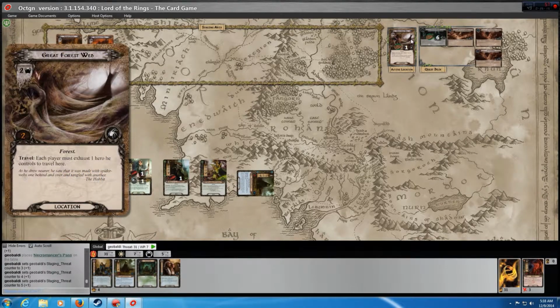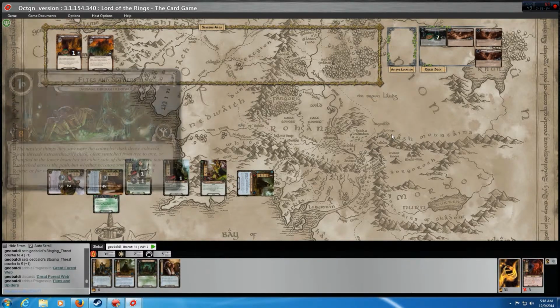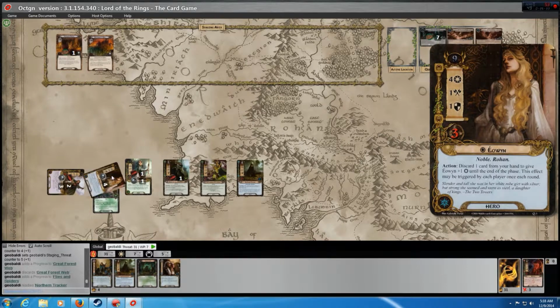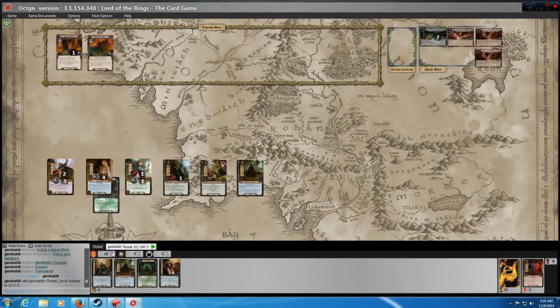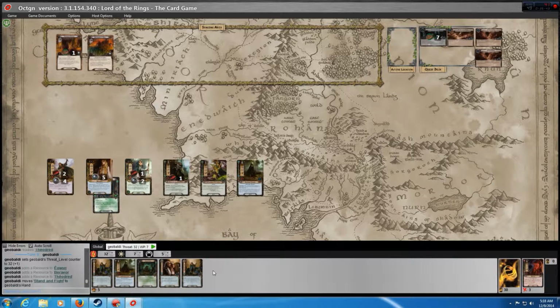So we add 1 to the Great Forest Web. That'll finish it off. We will add 1 more to the quest. 1 more, and we are past the first phase. Alright, combat. There's nothing to combat here, so we will just go ahead and ready back up. Increase the round, increase the threat, increase resources, and draw a card. And I really don't need that just yet.